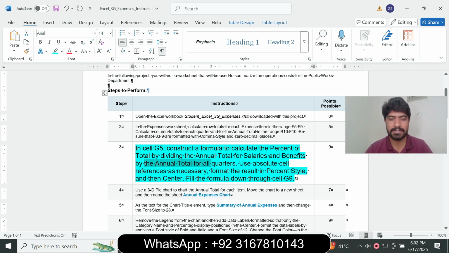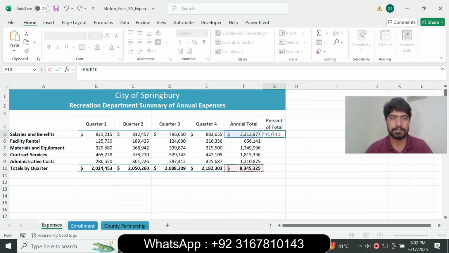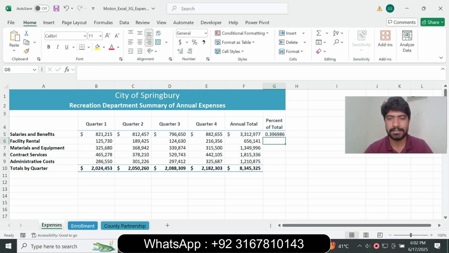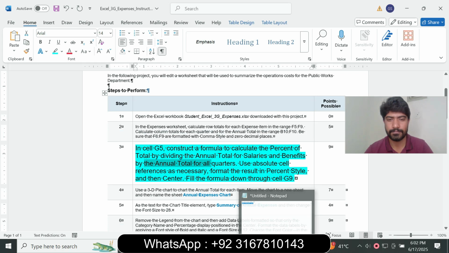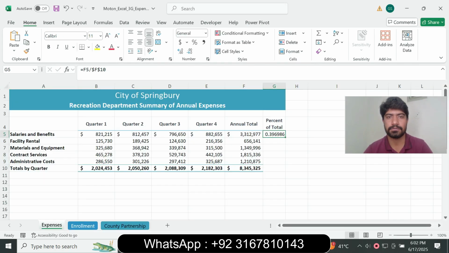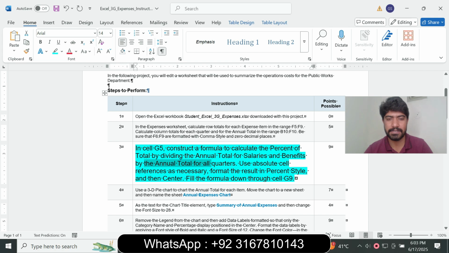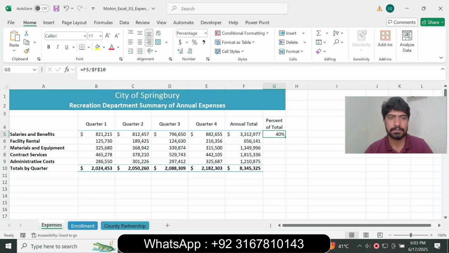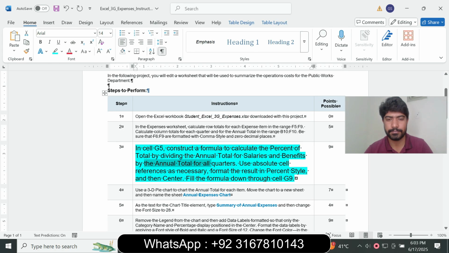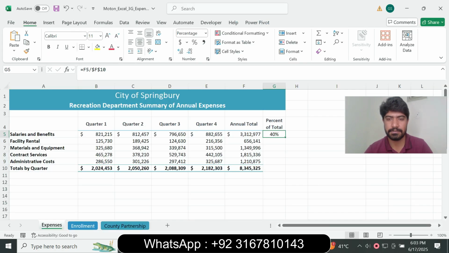Format the result in percent style and center, and apply the absolute cell reference, press enter. Next is percent style and center. So go to the Home tab, go to the Number group and click the percentage, and center. Next is fill the formula down through cell G9. Copy the formula to cell G9.